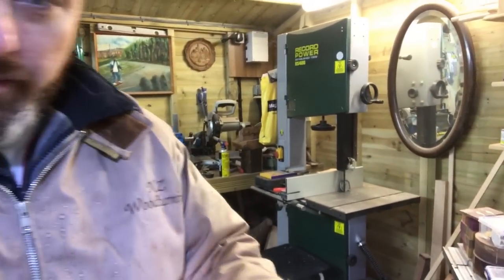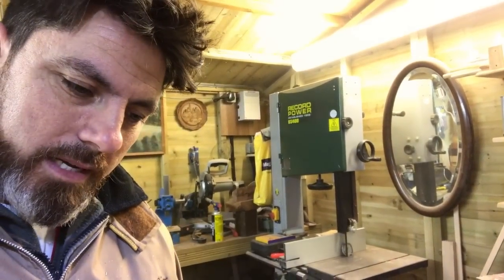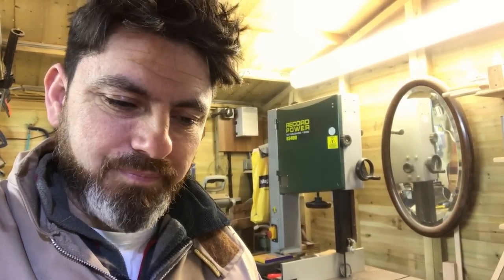So the bowl is coming out okay so far. I think it's still a little bit too thick. When I say thick, I mean it's too deep, because what I have planned for this is to fill this bowl with resin, and I don't want to use too much resin up, because what I've got in mind won't work. Although I don't know, we'll have to see.